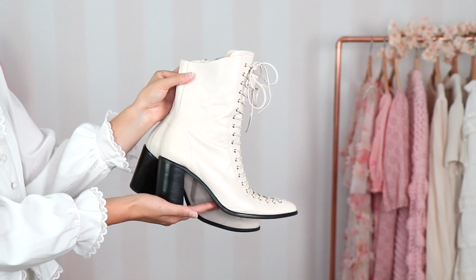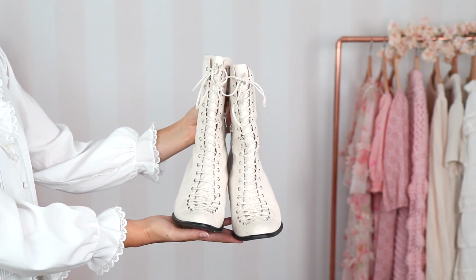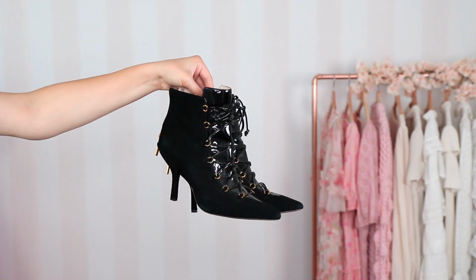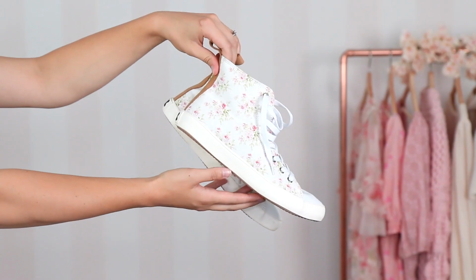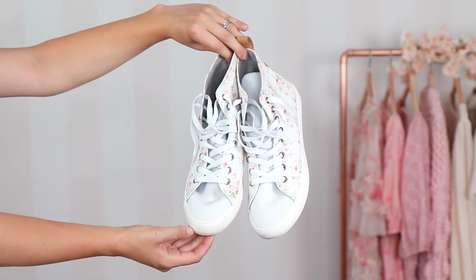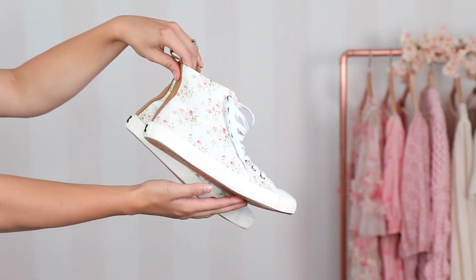For my shoes, I just selected 4 basic pairs. So I included a mixture of both fall and summer footwear, since it's one of those tricky capsules where you have a mixture of both seasons in the capsule. I have 2 pairs of boots: the white lace-up boots and then my black, more dressy ankle boots. And then to have more summer options in my footwear, I included a pair of tennis shoes and a pair of sandals because we're definitely mix matching summer and fall layers together right now, and I thought that mixing them up a little bit would come up with some cute outfits.